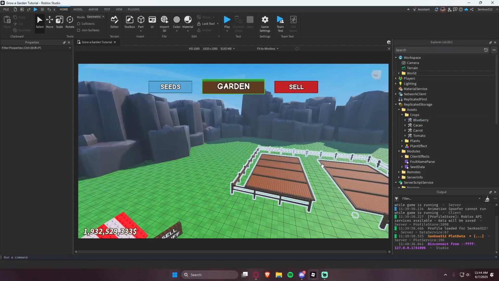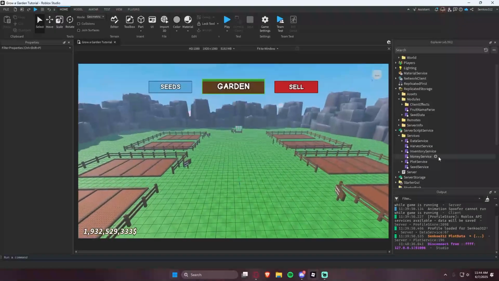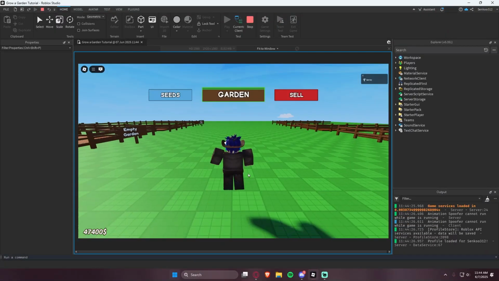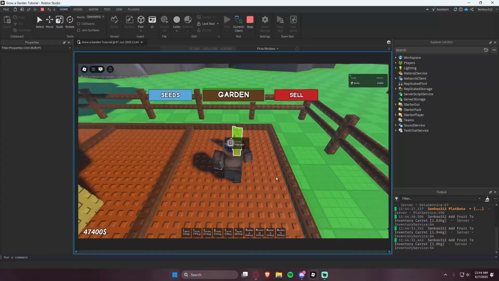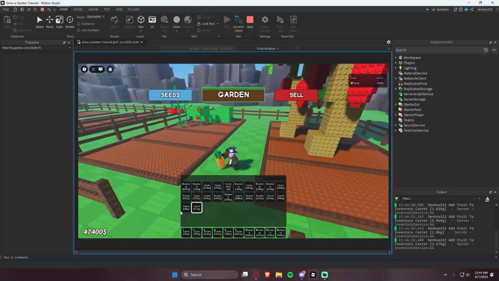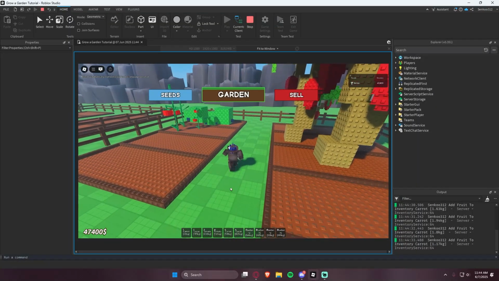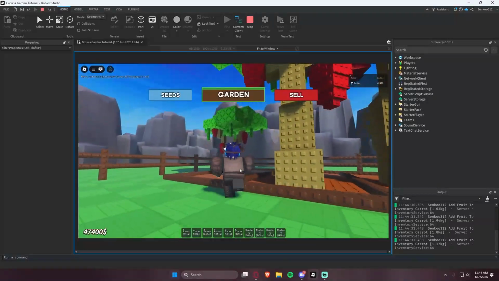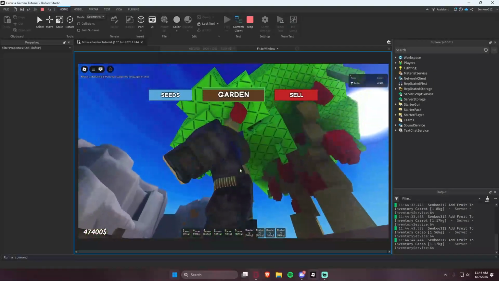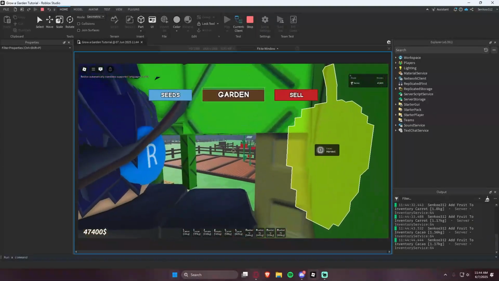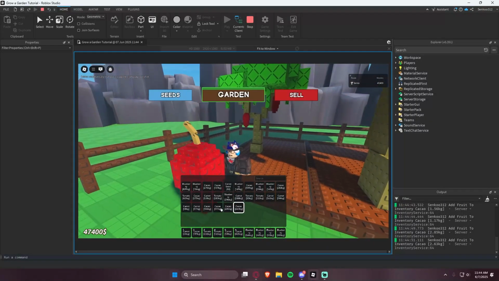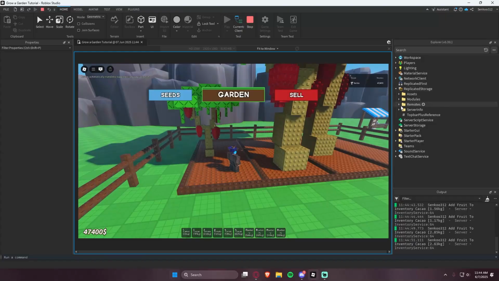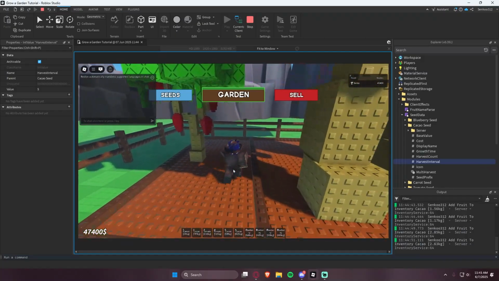So, all in all, that's pretty much the harvest system. So once again, if we play the game and we go to our garden, let's harvest all these carrots over here. You notice that they get permanently destroyed from the plot. And we get the carrots. And similarly, well not similarly, if we harvest, let's say, these cacao plants, you notice that they grow back every 5 seconds because we changed it that way. And once again, in seed data cacao seed, our harvest interval, you see it's 5 seconds.